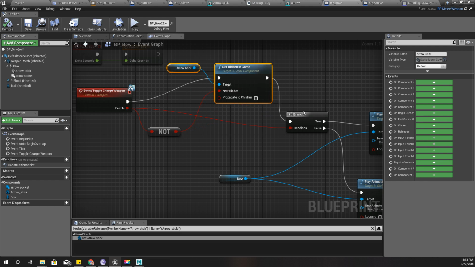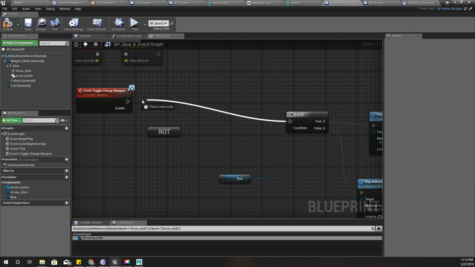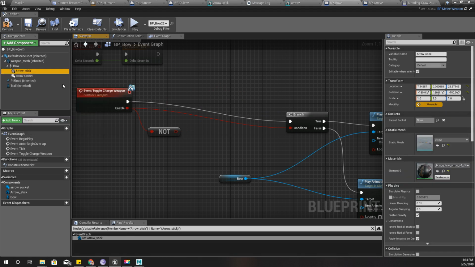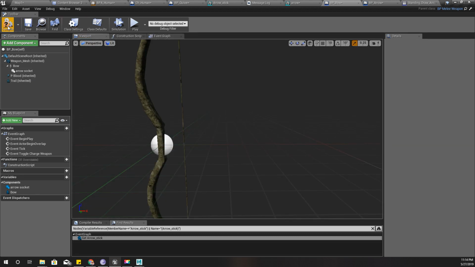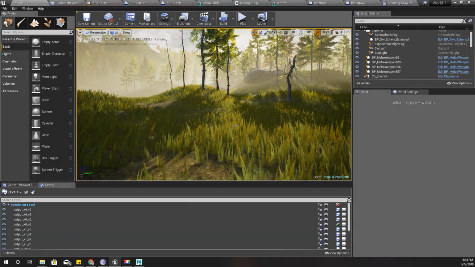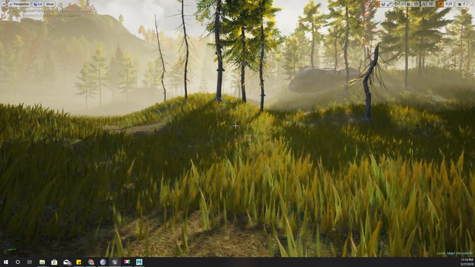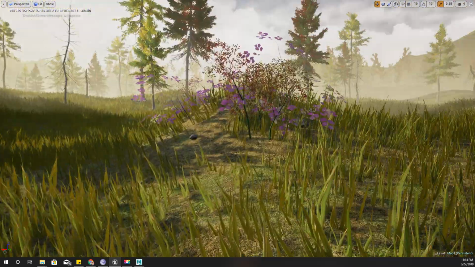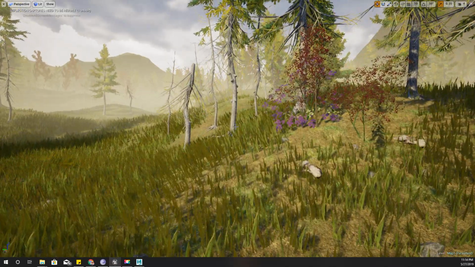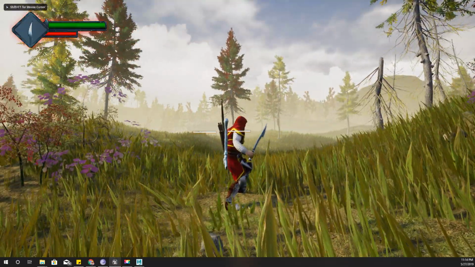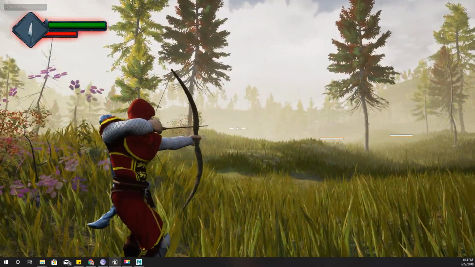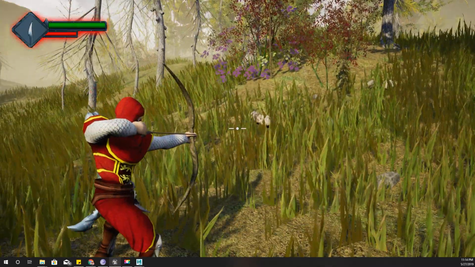Yeah, I have a reference, so I'll delete that and delete the arrow stick. Now there are no more arrows here. Okay, let's see how it looks. Right, it's much better now.